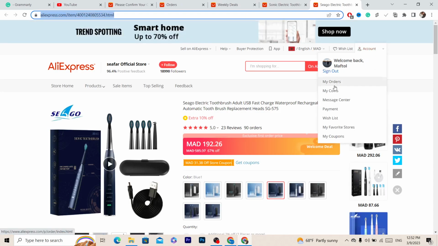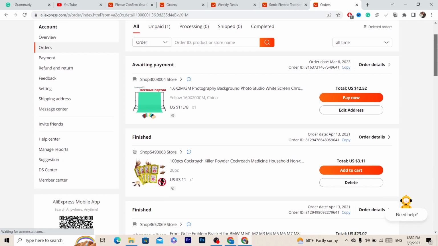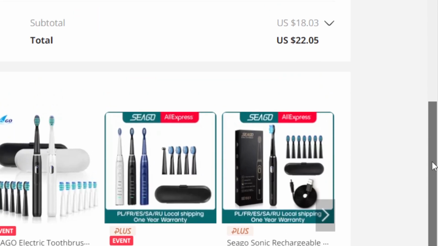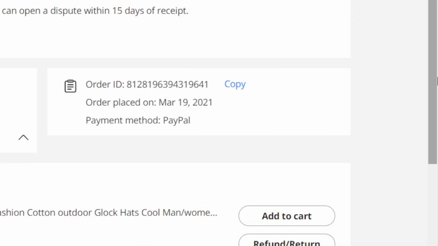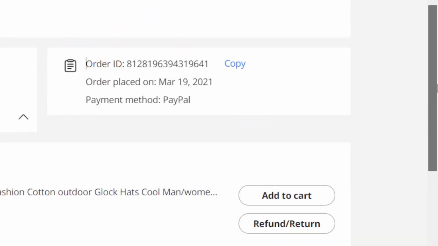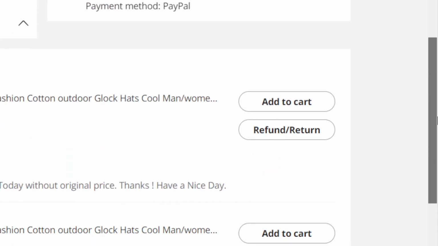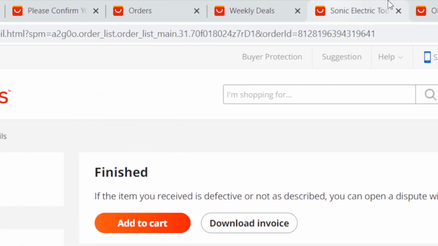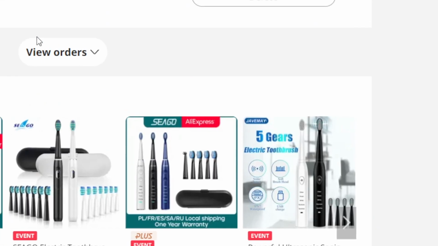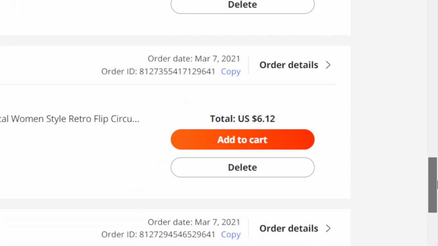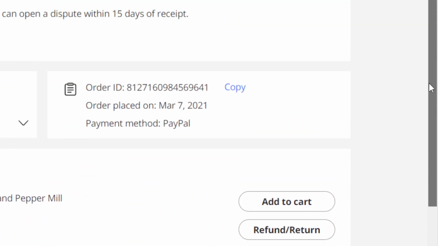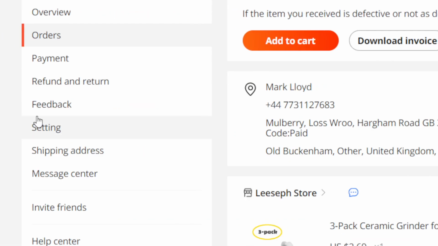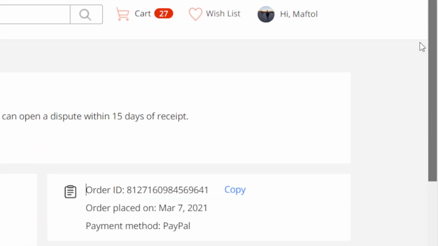And after the item has been shipped, you will find the tracking number. You just want to click on the item itself, and then scroll down a little bit, and you will find the tracking number. Then you can give it to your buyer or add it to the item on the platform that you are using, for example eBay or any platform. Now I'm going to find, for example, these orders are very old, because I'm not using this AliExpress account anymore, I use another one. So like I said, just click on it and then you will find the tracking number here, and then you can add it to the item that you have sold on your platform.